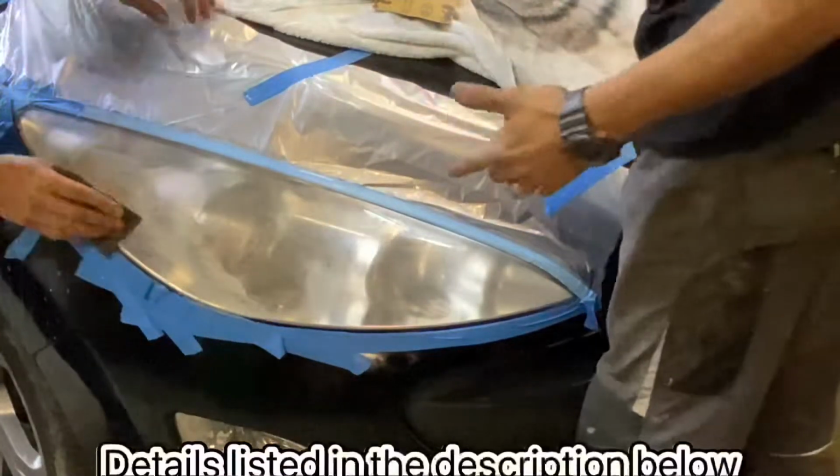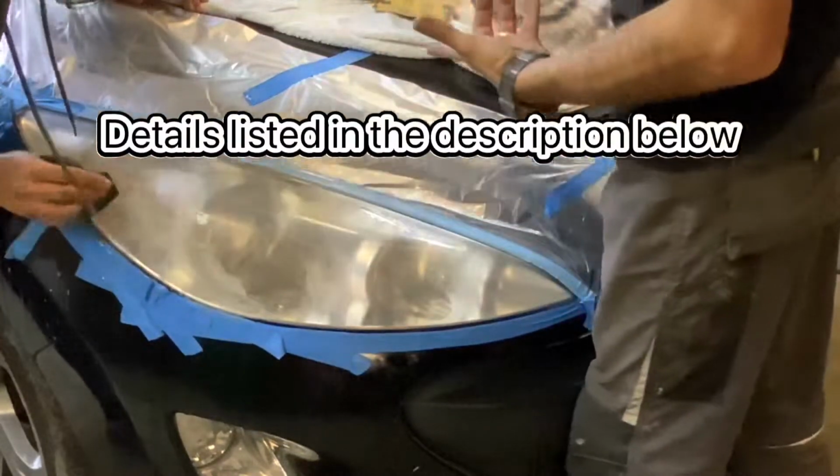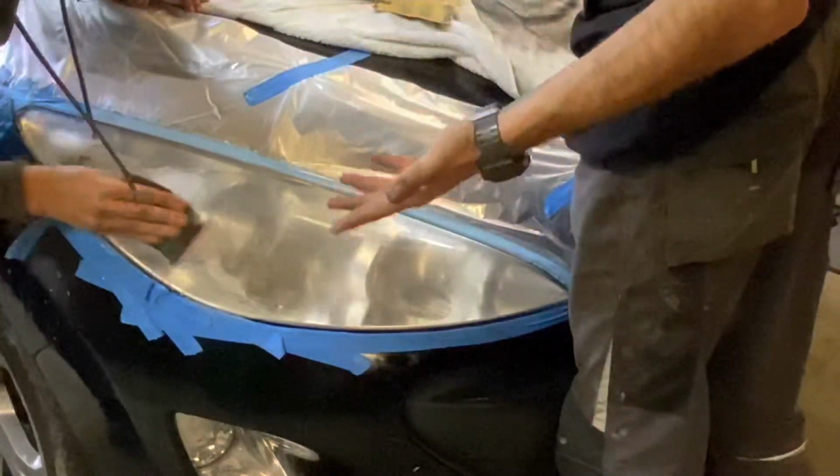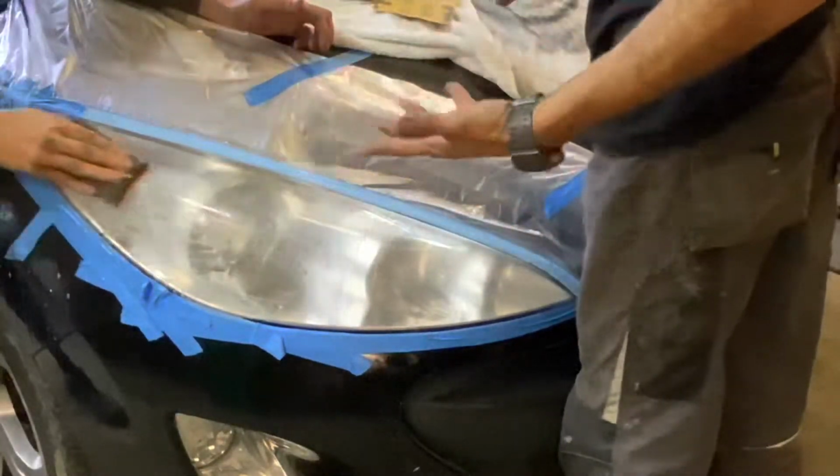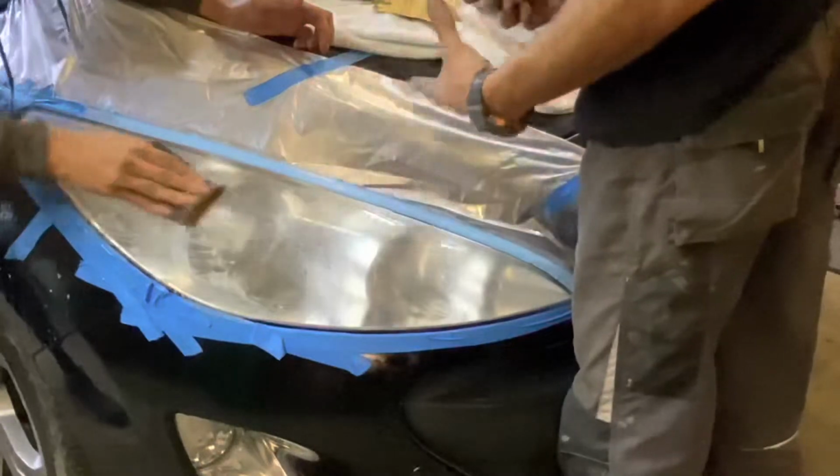The new headlight on this car is about 120 pounds. The materials we're using is probably like 20 pounds worth. Plus this you can use for multiple projects, so we can't price that into one job.